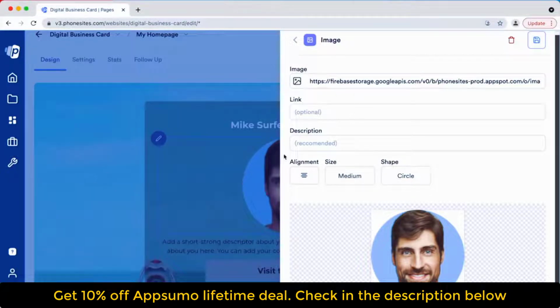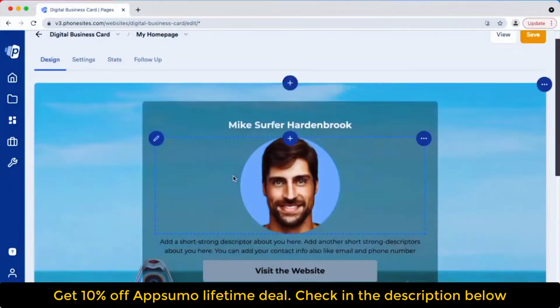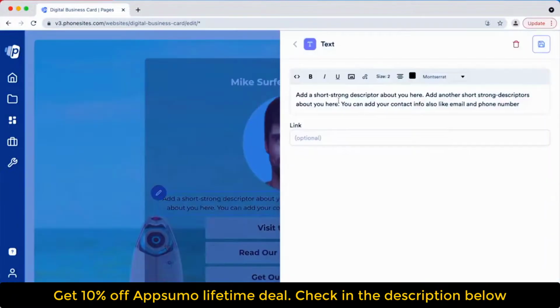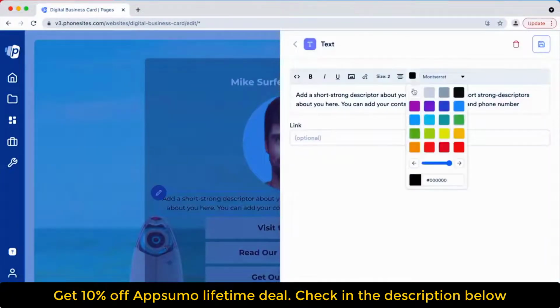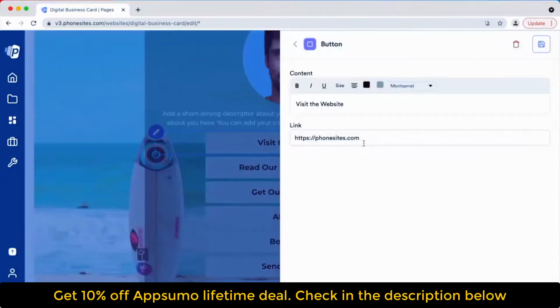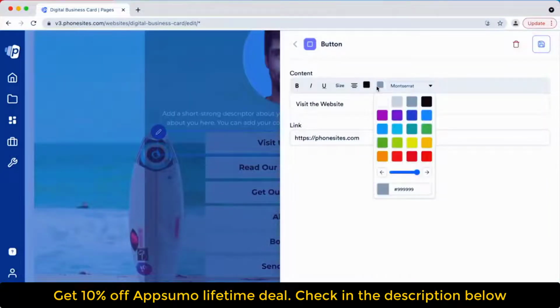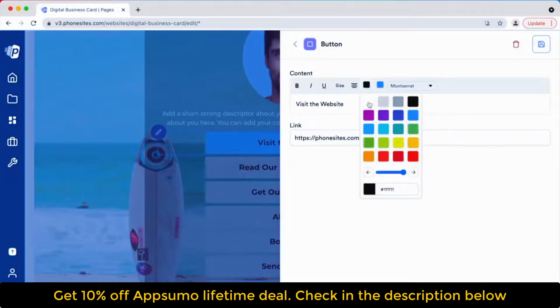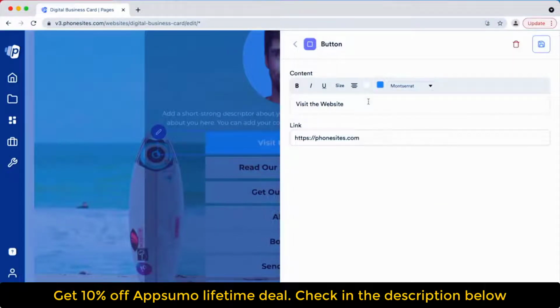And once that looks good to you, if you want to add a link as well, if that looks good to you, just click right off, change it. So let's change this font, real easy here. All right, now let's change the button color. Let's go blue, and let's go white. That looks pretty good.